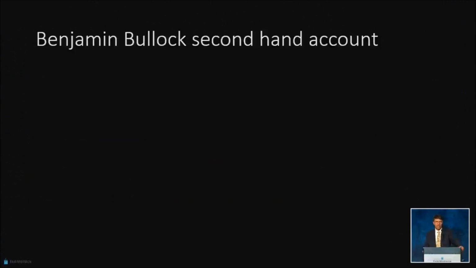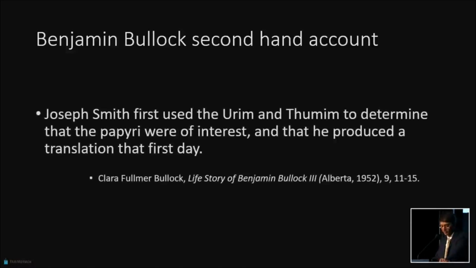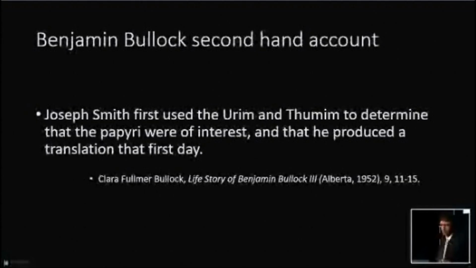This is a second-hand account. Benjamin Bullock is the man who was related to the Kimballs and came with Michael Chandler to Kirtland, not a member of the church, and we have his account as given from his granddaughter. So it's a second-hand account, but this is what he passes on to his descendants as they remember it. Joseph Smith first used the Urim and Thummim to determine that the papyri were of interest, and that he produced a translation that first day.